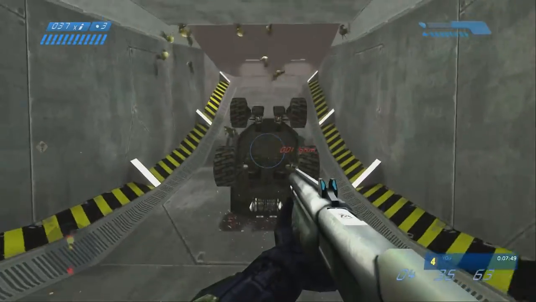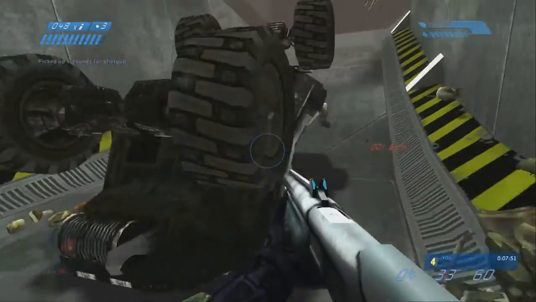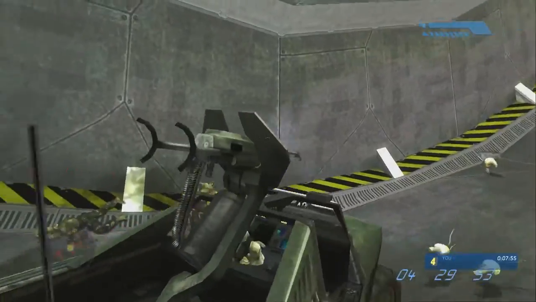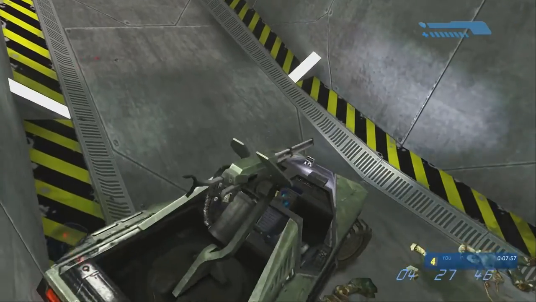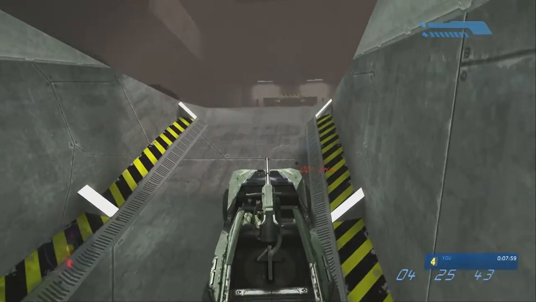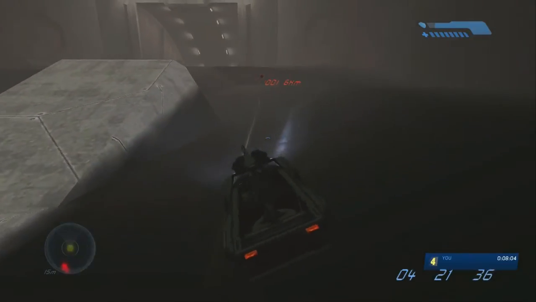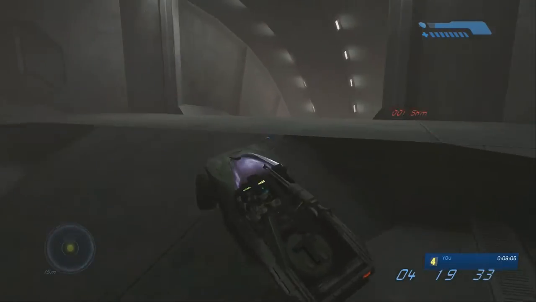Which doesn't show right now because I just flipped over. Don't do this though. I guess we're not getting the This Side Up achievement, which is complete this Warthog run at the end without flipping. Being forcibly ejected from your vehicle, that is.